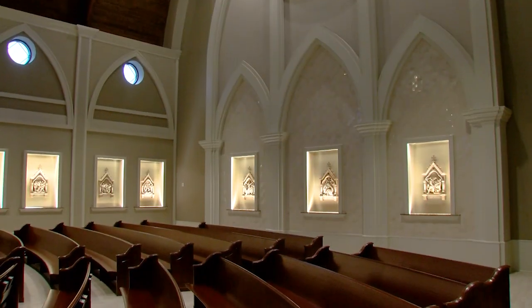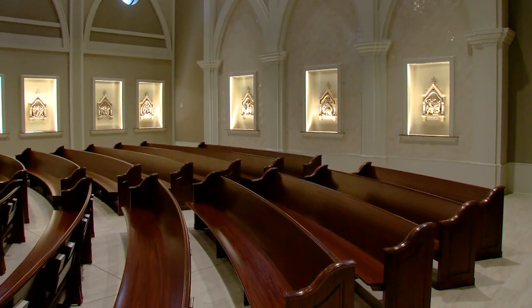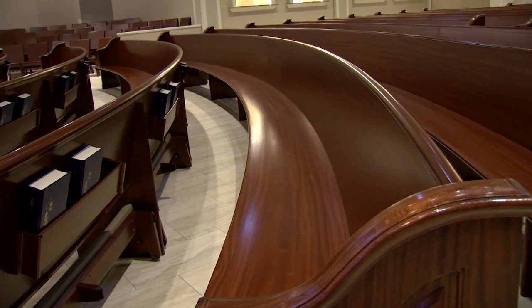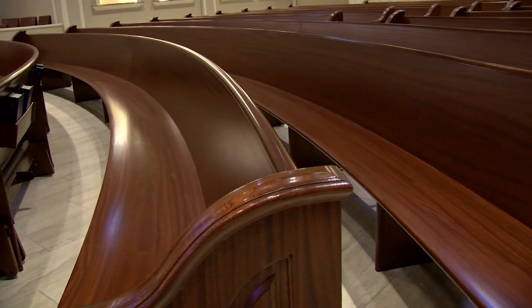So were these made locally? The pews came from Sherman Brothers in Pennsylvania. Yes, these were made in an Amish community, believe it or not. Wow. I had heard there was a story about the pews, I just didn't know what. They're beautiful. The wood came from New Holland, Pennsylvania, which is in the midst of Amish territory, and they made these pews, and they've been making radius pews for a number of years. They're beautiful, beautiful pieces of work. It really is, and the whole church is so stunning, everything about it.